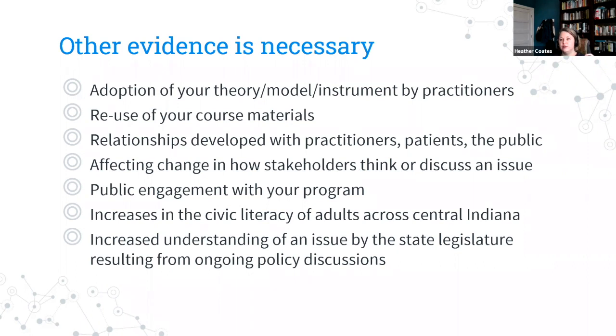So we encourage people to think about, how would you document or gather evidence to demonstrate adoption of your theory or model or instrument by practitioners? How would you document reuse of your course materials? How do you evidence that there's been significant public engagement with your program? And this often gets us towards program evaluation, right? Where we can potentially plan for direct measures of outcomes. And we're not relying so much on these metrics that are easily available, but less relevant and valid in many, many cases.